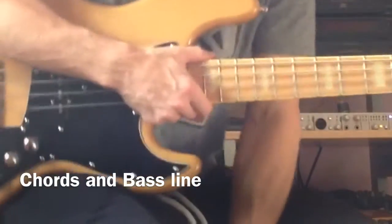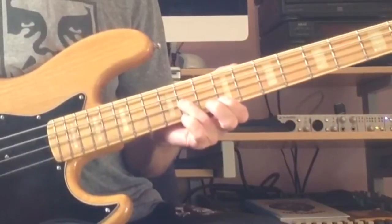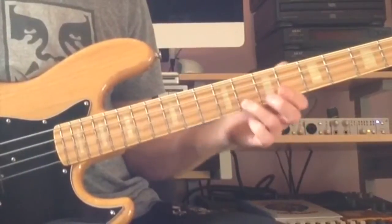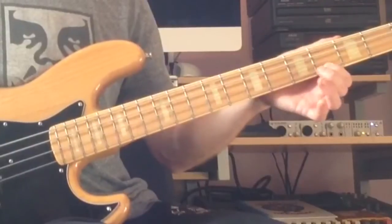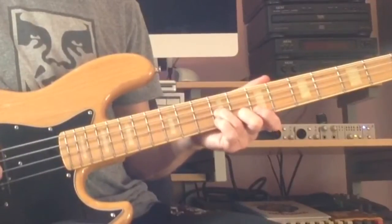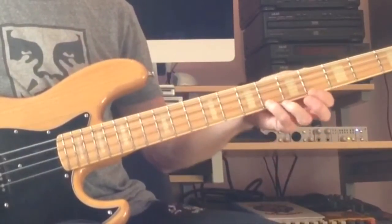I'm going to quickly show you those chords again without the sun blaring onto my bass — this window is a nightmare. So very quickly we have the C sharp with the E. We're going to play the A as the root, then sending out an F sharp B 4th chord, SOS with a B. The last note is the B, so that's the root B — the 4th, the major 3rd — and then C sharp with the F sharp.